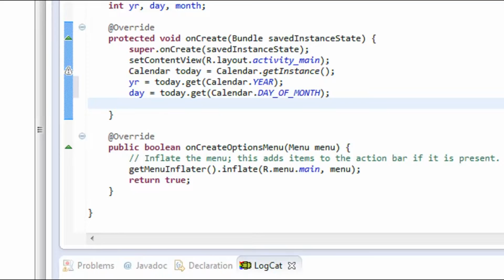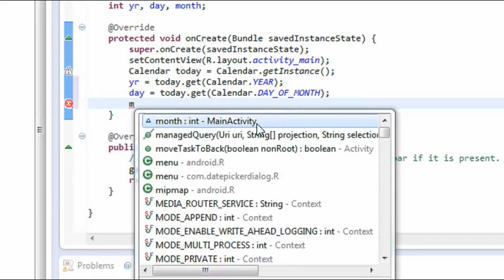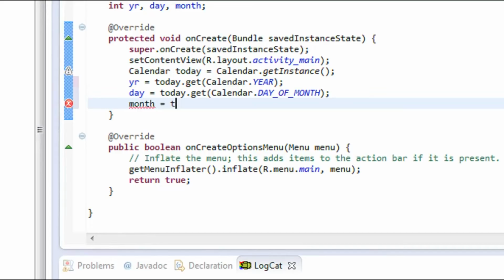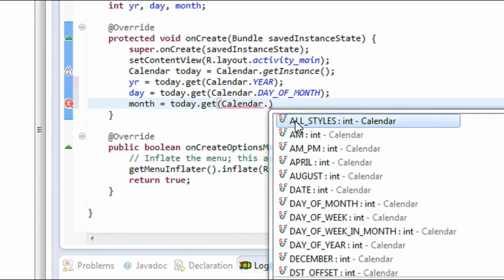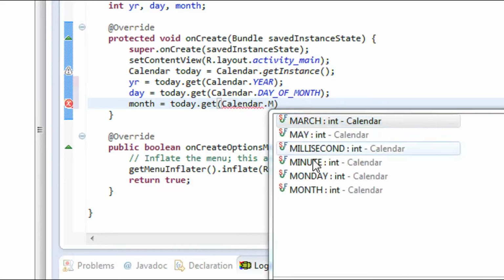And finally we need to get information about month. Month is equal to today.get(Calendar.MONTH).